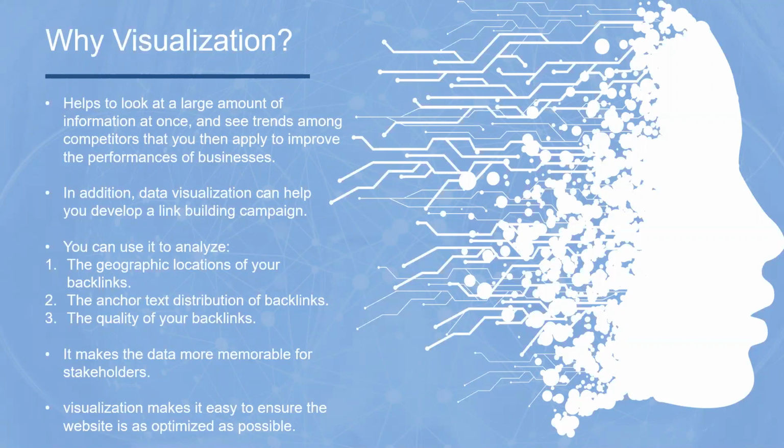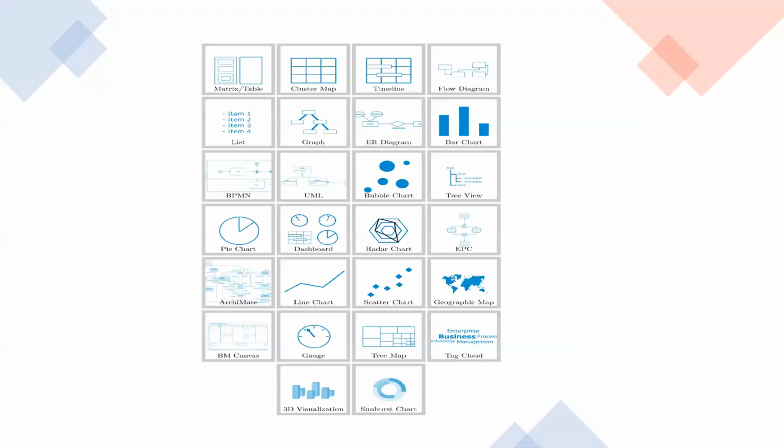Now, coming back to the types of data visualizations that we have, or the different maps and charts: there are line graphs, scatter plots, geographical maps, tree maps, pie charts, bubble charts, bar charts, and flow diagrams. So these are all different types of visualization we have. Okay, and we're going to learn about each of them in detail.